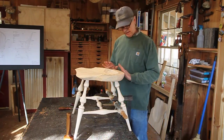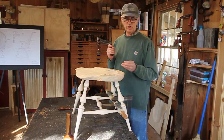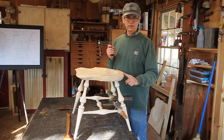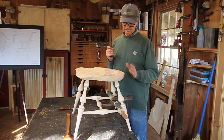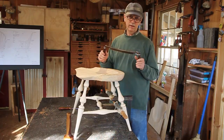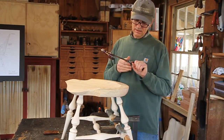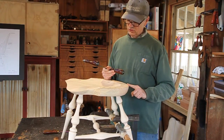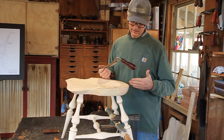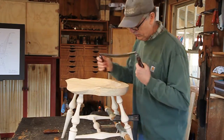Since you're cutting mostly end grain — short grain — back here, the low angle of the draw knife really helps, because you're only dealing with the angle of the bevel. With a spokeshave you've got the bed angle on top of that, unless you have a wooden body spokeshave, in which case it's about the same. So maybe a wooden spokeshave would be fine, but I use the draw knife. The low angle really cuts that end grain slick. This is a bevel-down knife — I have a whole video on sharpening it — and the back is flat. But in this end grain you can use it bevel-up and it tracks really nicely along that flat back.